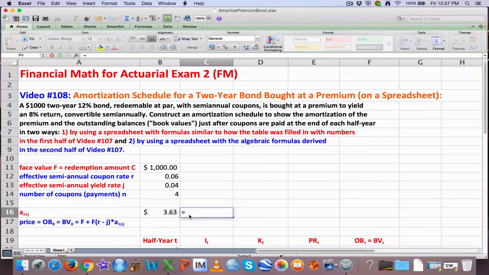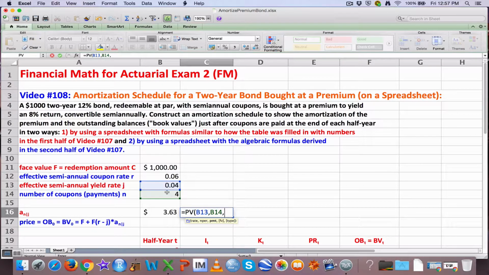Let's try this also with the PV function. Equals PV, and by the way, formulas in Excel, in any spreadsheet pretty much, do start with equal signs. PV stands for present value. This is kind of small here, you want to look closely at your screen. This first thing says rate. That would be the 4% from cell B13. The next thing after the comma says n per, which means number of periods. That would be in cell B14.